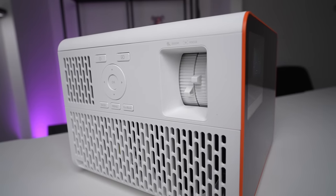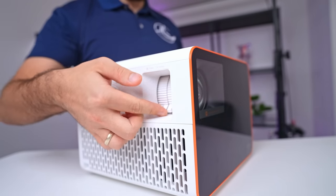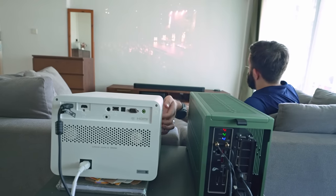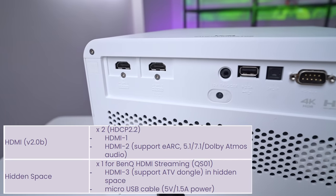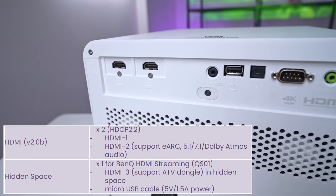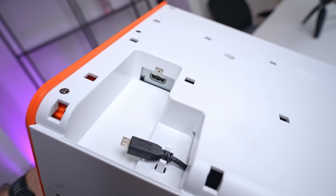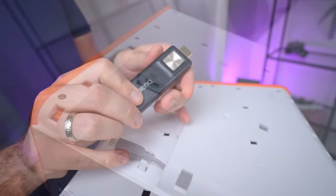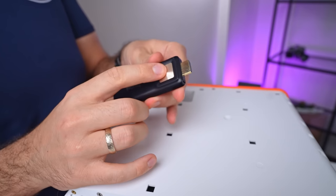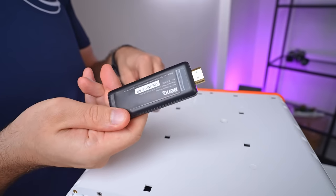As for the physical attributes, the projector does come with zoom and manual focus controls located inside. It's not a problem if a unit is desk-mounted, but remote control of these settings would have been a valuable addition for ceiling-mounted setups. Connection-wise, there are three HDMI 2.0b ports — two exposed at the back, and one internal where the Android TV dongle is fitted. I wish BenQ allowed users to use third-party dongles here, since there is already a power source, but it's locked down to BenQ's stick. To be fair, the space inside is very limited, and you can use one of the existing ports on the back if needed.